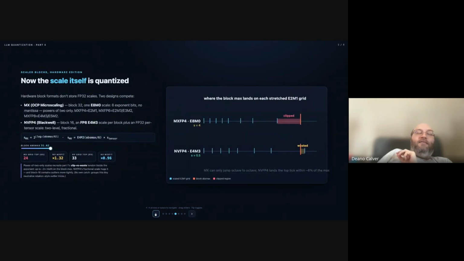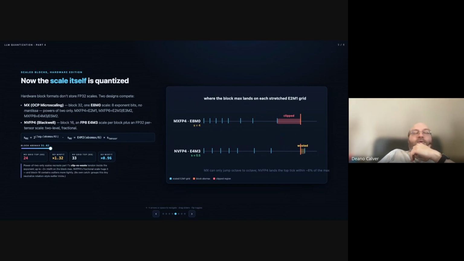And the way you get around that, of course, goes back to our first topic. It's all about your scale and quantization and how you do scaling. As we said, everybody does blocks because that's the only approach that makes sense. What is interesting here is what the hardware innovated on: they realized that having a floating point 32 scale value wastes a lot of space, and so they don't use one.